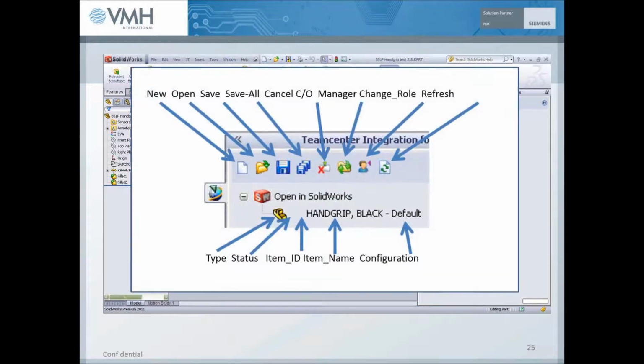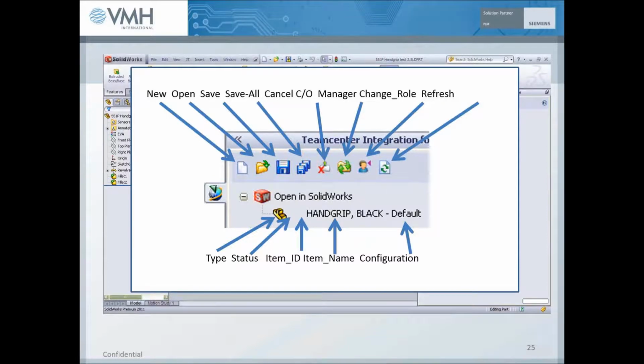And here's a little close-up on when you pull up SWIM. Here's all the different buttons you can see. So new, open, save, all the same as any Microsoft product. Then save all. If you have multiple windows open in SolidWorks, it saves them all at the same time, so you don't have to go through each of them individually. Then that cancel, check in, check out, this little button right here, that is a way just to check in your part or check it back out, quick and easy. Then it'll go back to Teamcenter for you.